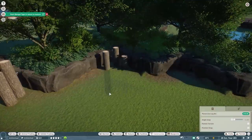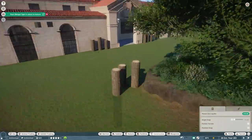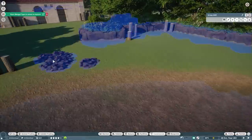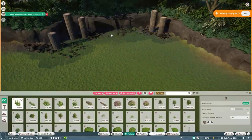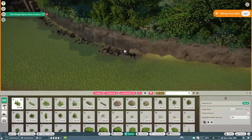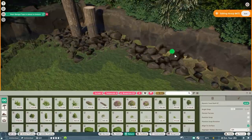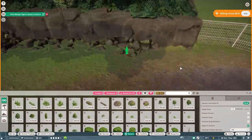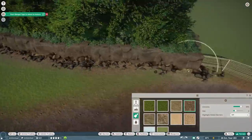And also these small little rocks, they're definitely amazing to work with. I think I spoke a lot about these small little rocks, but I just want to mention, looking at the end result of this habitat compared to habitats that we built before we got the aquatic pack, it's such a huge difference, and I think it's so amazing. I think it looks so much more realistic and so much more alive, in my opinion. So yeah, I'm gonna keep talking about that for the rest of my life, probably.